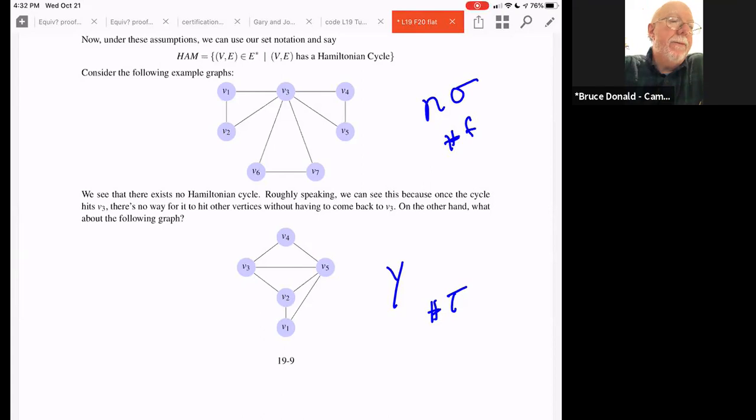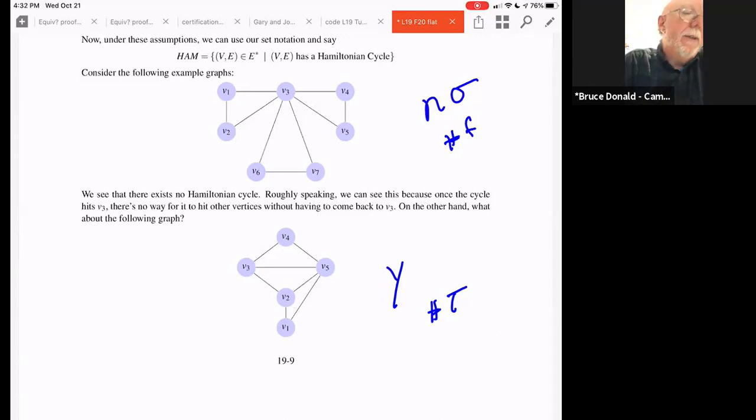So this is really the difference between our problems here, is that if there is a Hamiltonian cycle, you can check it very quickly. In fact, it'll be polynomial time, essentially linear time. You just go through the vertices, see if any are left out. Do you come back to the beginning? Do you not repeat any vertices? Fairly straightforward to do.